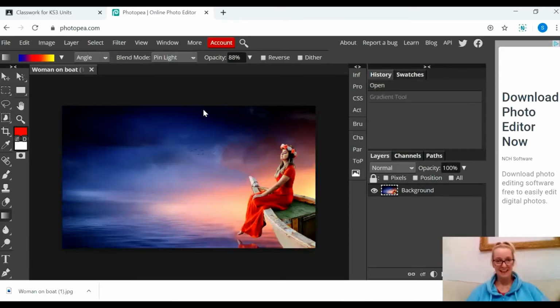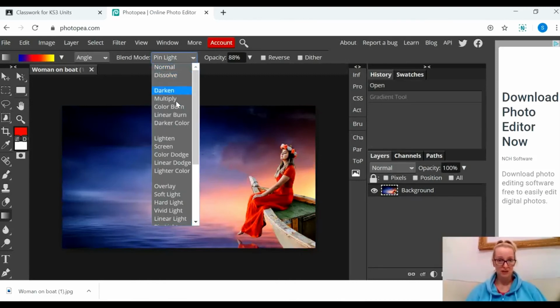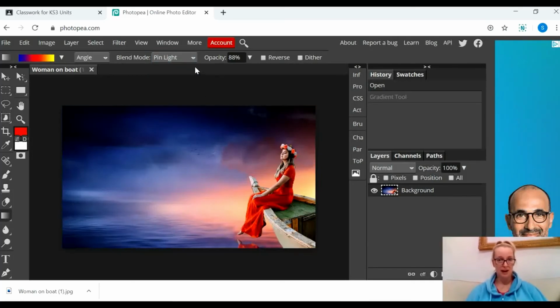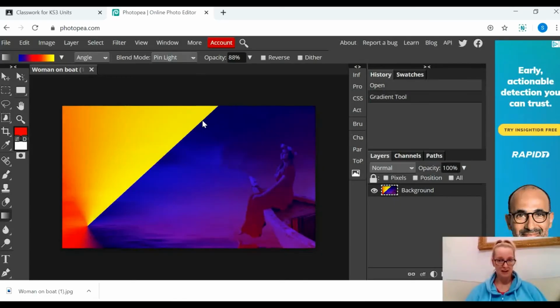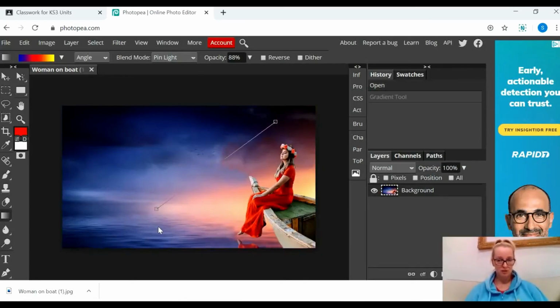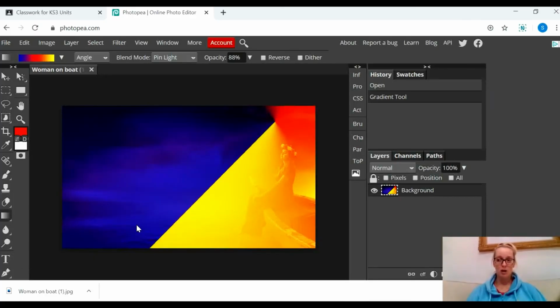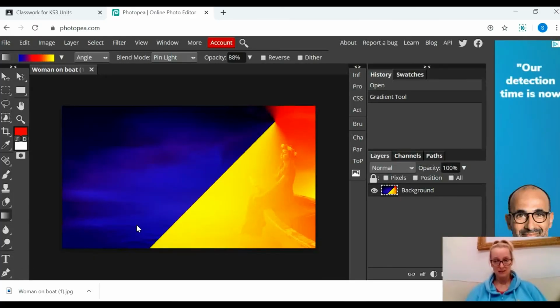And Control and Z, I'm going back, it's just having a little play. What I'd like you to do is once you've had a little play and you're happy with it, okay. In fact, I might just do that again. Ooh. Do something like that. Ooh. I actually really like that one, because that would be really good for a poster. One of the things I'm going to get you to do is to create a little media product with some of these tools that you've been practicing. I'm going to leave it there. So I'm happy that I've had a good practice and a good play. I want you to do the same thing.